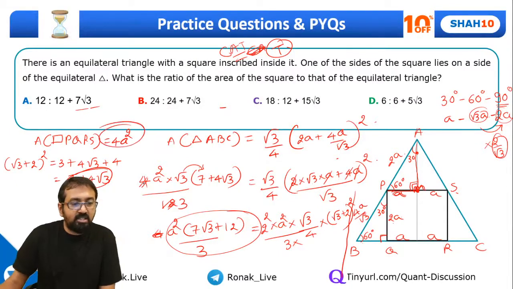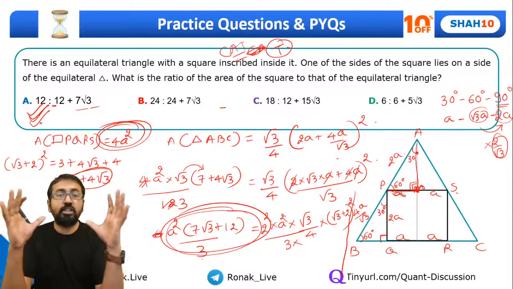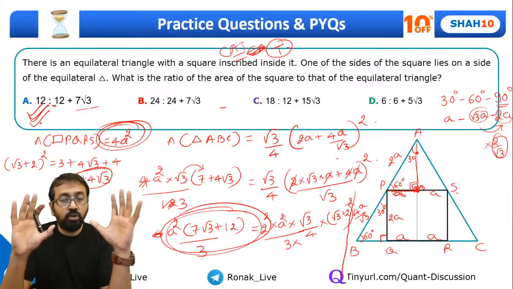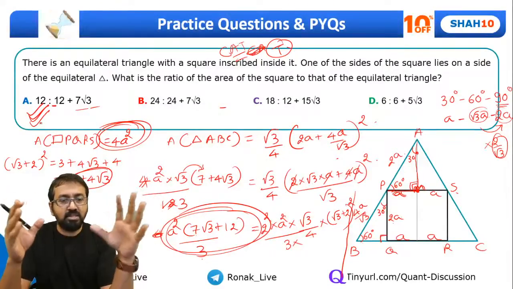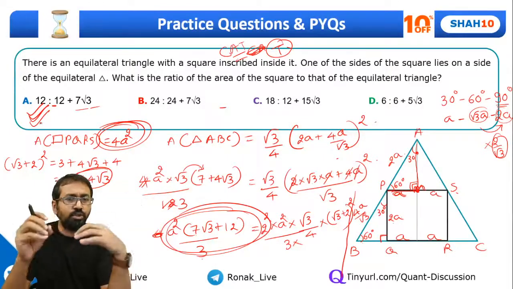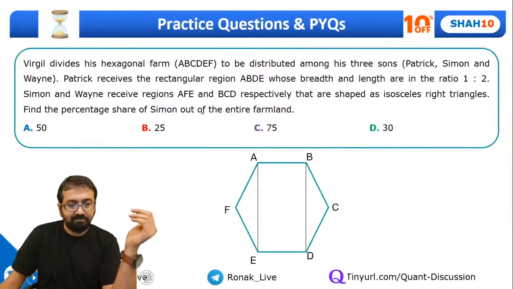What is the area of the square? This one. So take the ratio of these two. What will you get? 3 will multiply with this 4, so you will get 12 is to 7 root 3 plus 12. That is option A. This upon this will get you the answer. A square will definitely get cancelled off. So have you all understood this part, everyone? These are the type of questions that you need to tackle. If you can tackle this kind of questions, guys, I'm sure you can go beyond 95 percentile for sure. The only thing is you need to take care of time, right? So try to do it slightly quickly.